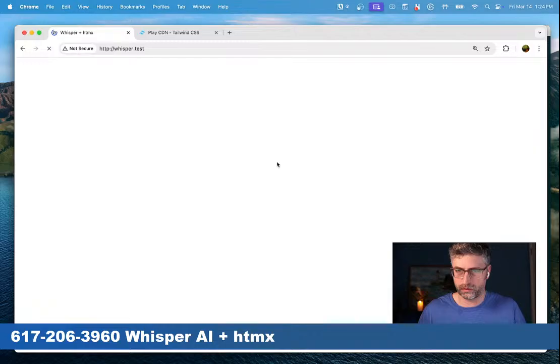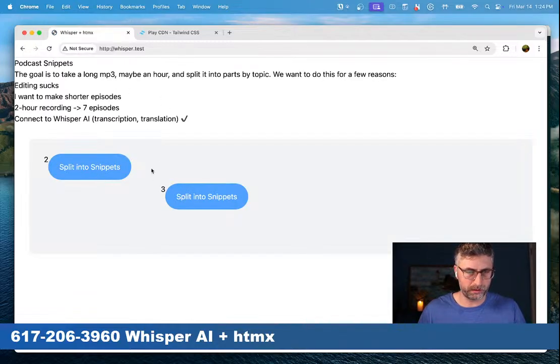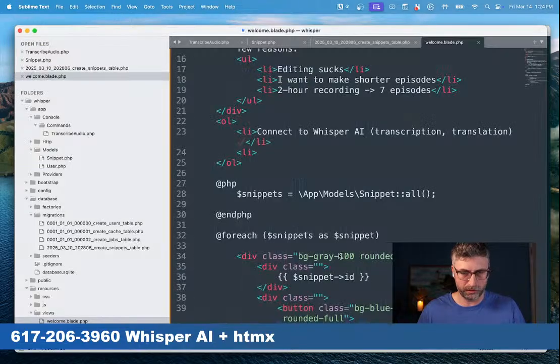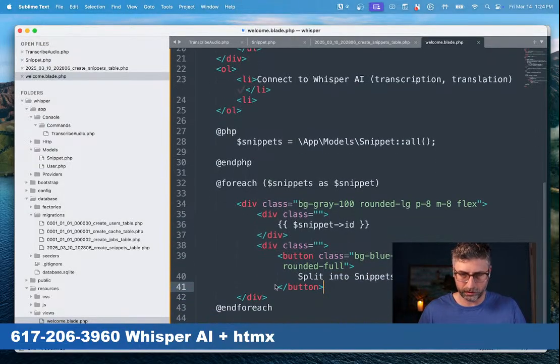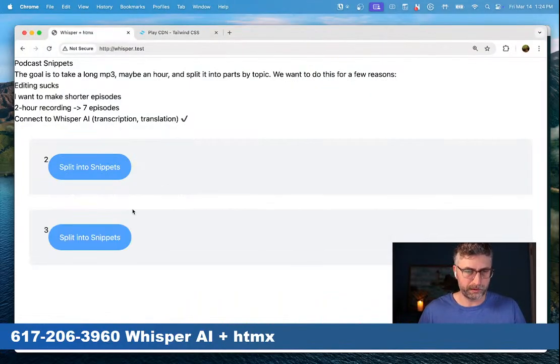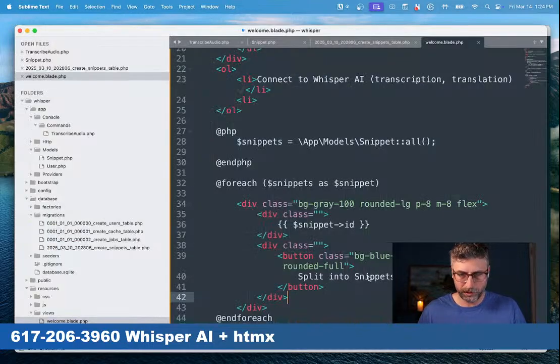All right. That shouldn't be taking so long. Okay, yeah, we got big buttons here. Something's not quite right because I think I didn't end this div here. There we go. That should do it. Now these will at least be lined up nicely. Okay, so the buttons don't do anything yet.